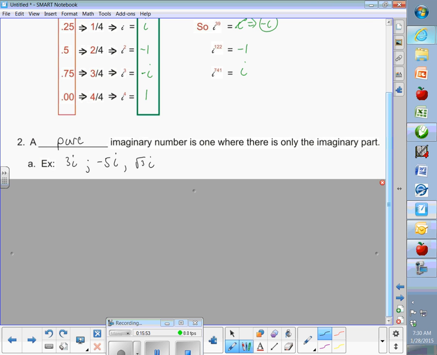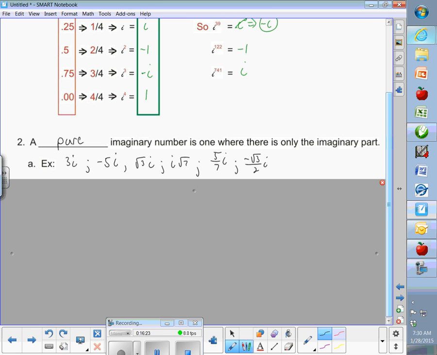Square root of 3 i. Again, that's the more confusing form. I like it better when the i is in front. i times the square root of 7. It could have a fraction. How about 5/7? Usually the i goes across from the fraction bar like that. That's proper form. 5/7 i. You can even have a radical in the numerator. How about negative the square root of 3 over 2 i? This is a pure imaginary number.